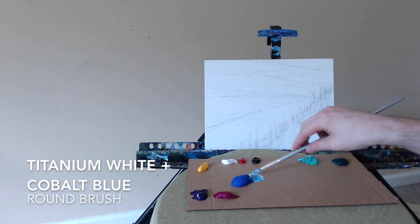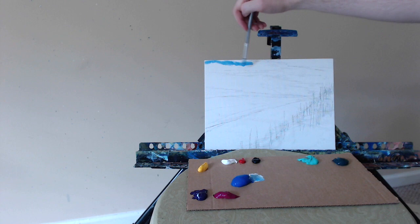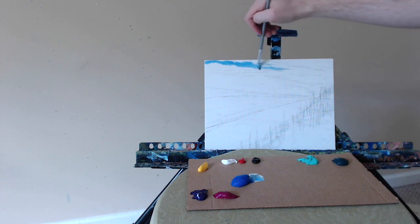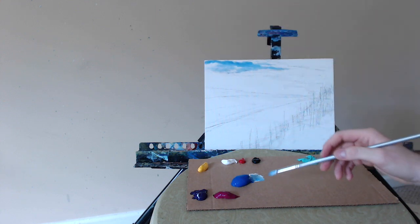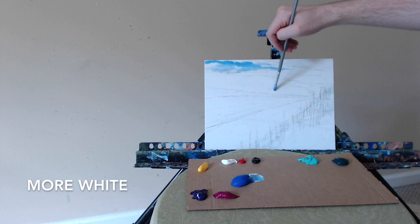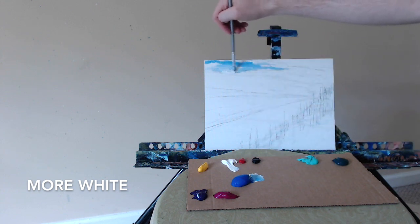I'm going to create a beautiful little landscape, a river scene, today. I have a lot of colors there on my palette, but I'm not going to be using all of them. I initially had a different conception in my head for this piece, but what it turned out to be was a little less colorful and a little bit more streamlined in the palette choices. So you won't need all the colors that you see there on the palette.